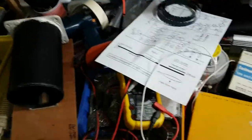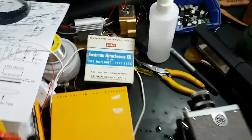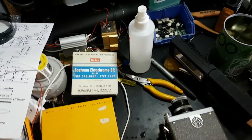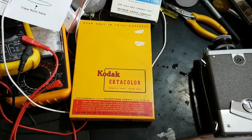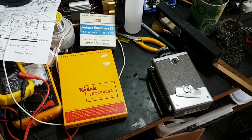Ektachrome film and Ektacolor film — that's pretty much it for this video. Stay tuned for when I've got this movie film digitized and uploaded to YouTube, which will probably be a month or two down the track when I can get my friend down in Victoria to transfer them for me. The Ektacolor film I'll soon have uploaded to my Flickr page as soon as it dries and I can scan it. Hope you enjoyed this video — this is Troy from Troy's Digital Arts channel signing out.